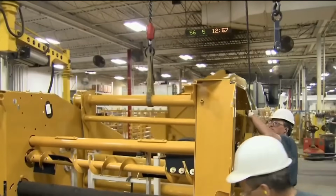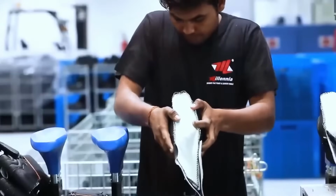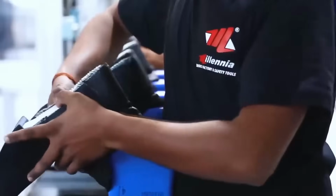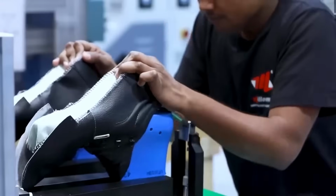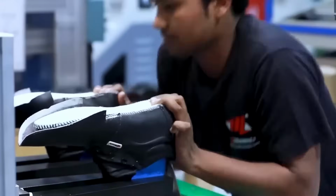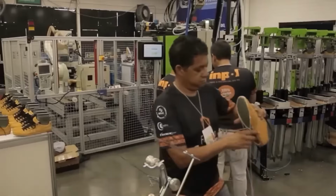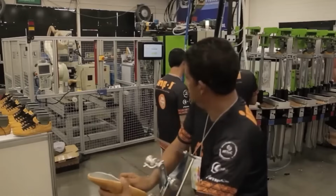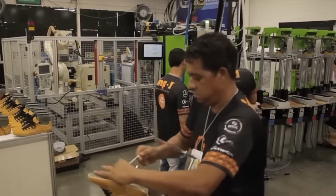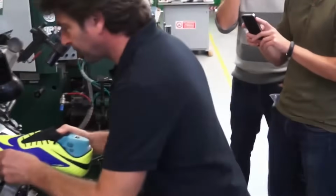As we continue our journey through the Nike shoe factory, we find ourselves at the heart of the action, the sole creation area. The factory floor buzzes with energy, machines humming in anticipation of the next great Nike shoe. This is where our footwear begins to take shape, developing its unique character and performance features. Impressive machines surround us, each ready to play its part in crafting the perfect sole.